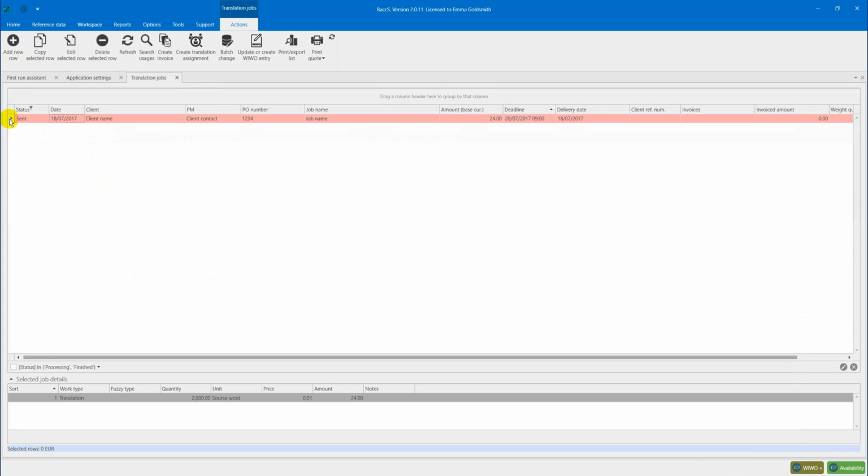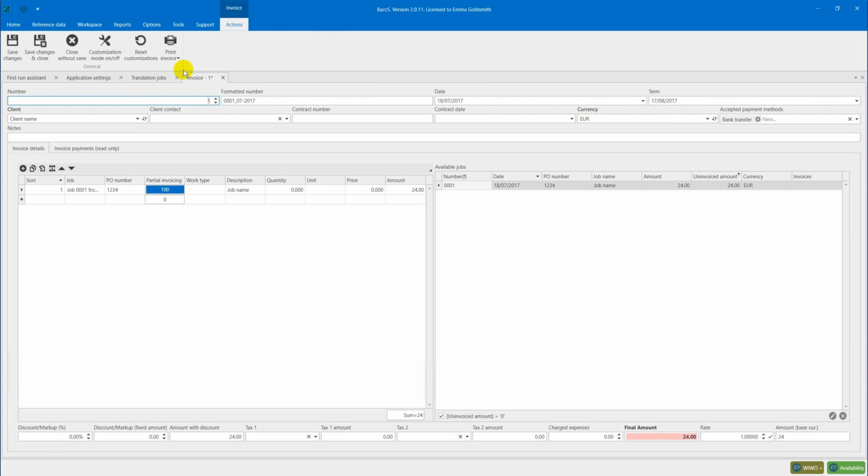So to invoice, select the row, there's only one, by clicking in the left-hand column here, and you go up to Create Invoice up here. Click there. So in the invoice window, the only thing you might want to change is the term when you want it paid by, so you could change the date if you want to. You've got the default payment method, you could change that if you wanted to.